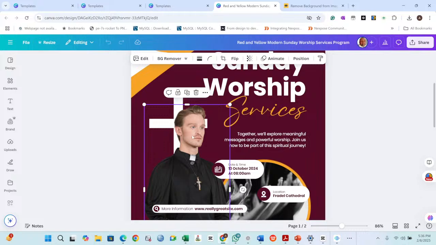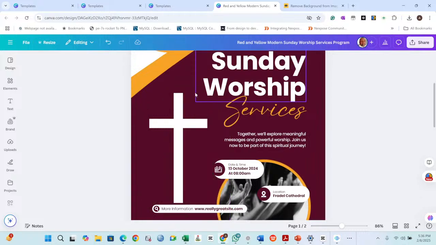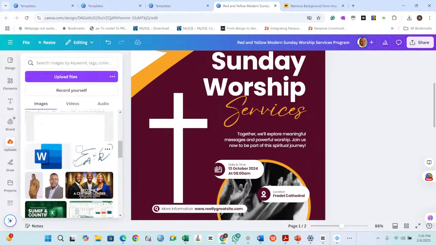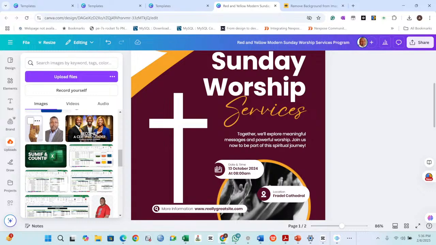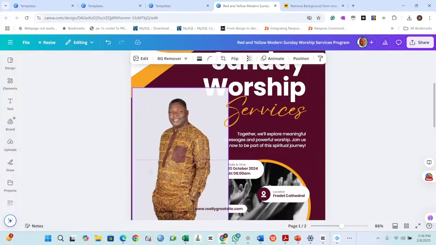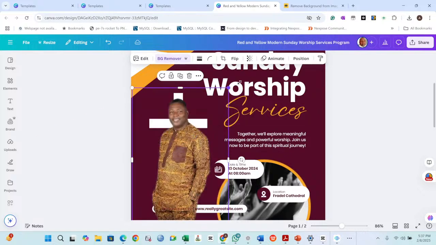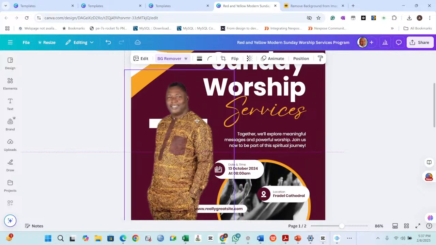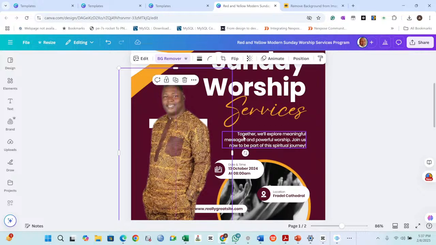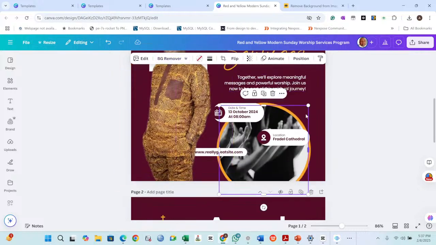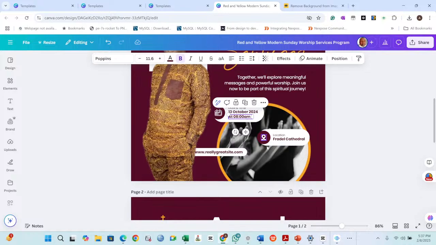Okay, so how do you do that? You first of all delete the picture here, go to the upload, find your picture that can fit in, put it there. Okay, find the picture that can fit in. So maybe this one does not look like a church thing, but let me just use something like a suit, but I think it's fine if you say so. So just put your own picture there, change this one if you like, change the date and all these things.